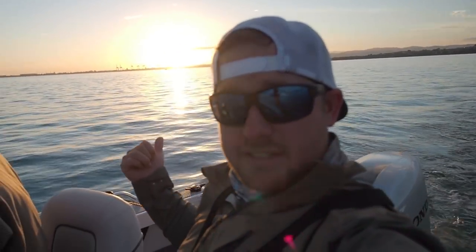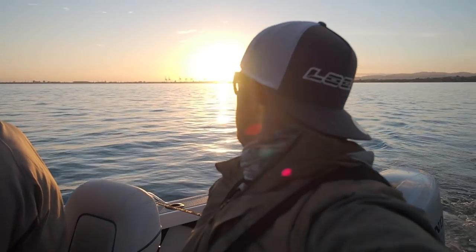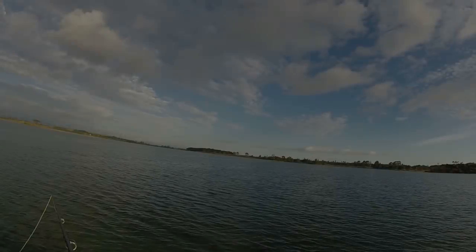Yeah, so we just hit the water. Looks windy to begin with, but conditions out in the middle here are looking a lot better. So we're gonna go find some glassy water until the sun comes up and we can start looking for some kingfish. Look at that, that's the beauty of getting up early in the morning, coming out to places like this. That just looks amazing over there. But yeah, let's go find some glassy water and catch some kingfish.